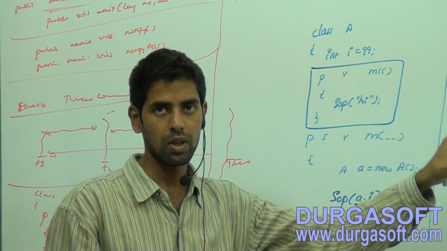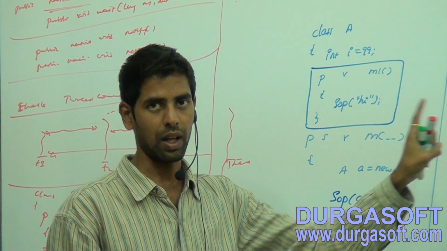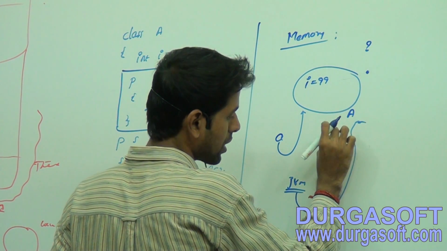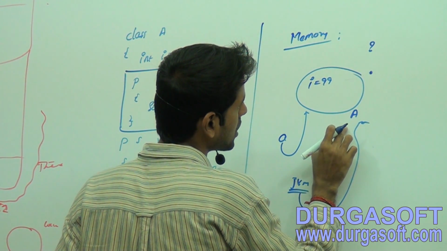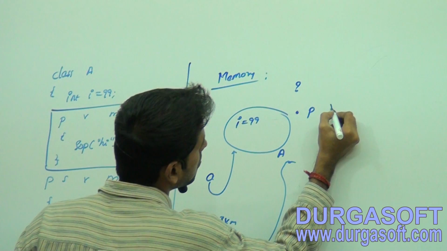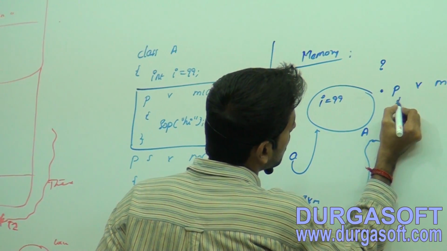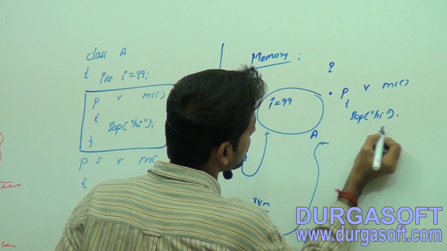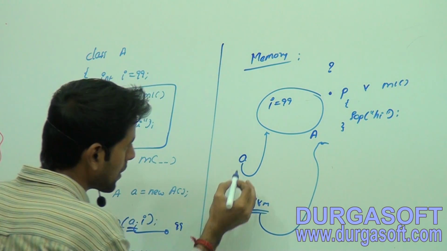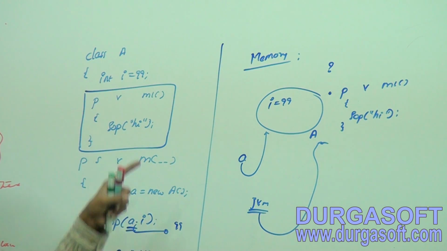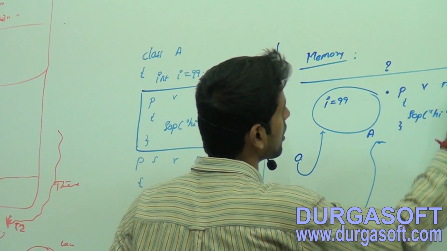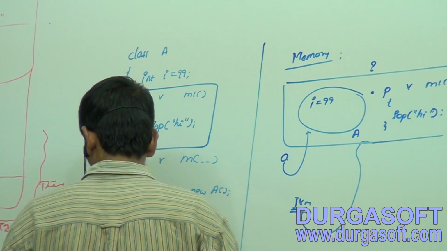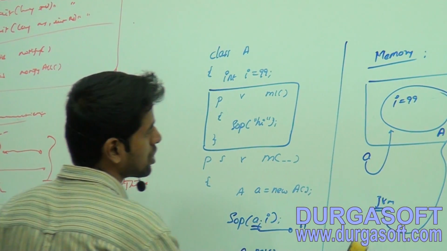Let us do that one also. How does the JVM do that work? Now that will get associated with the created object. What is the created object? a. So here you will have the public void m1 method with implementation as what? Hi. Getting? With implementation as what? Hi. That's why a.m1, you are calling a.m1 and you are accessing that particular object. Even this will be done by the JVM.